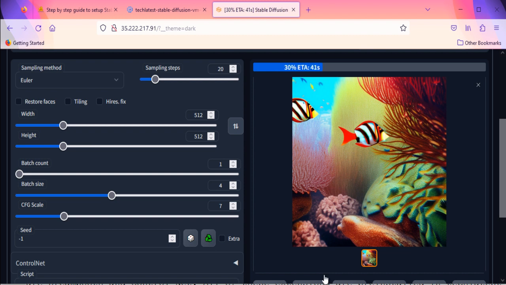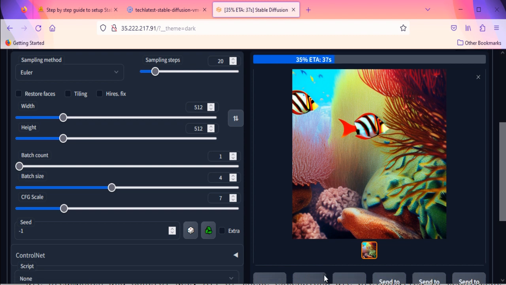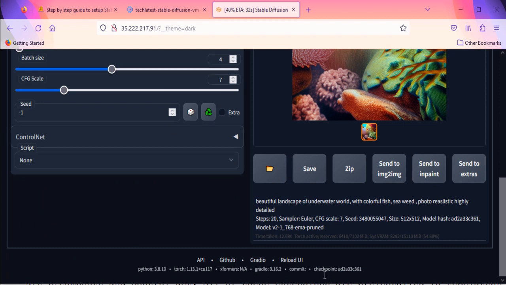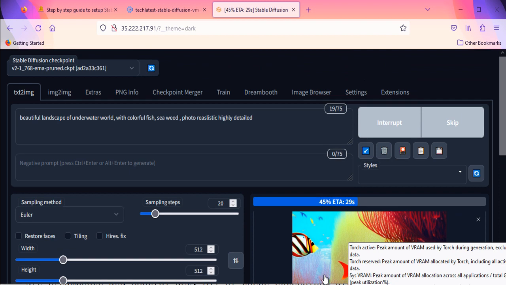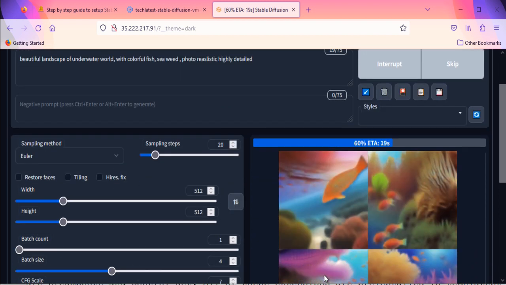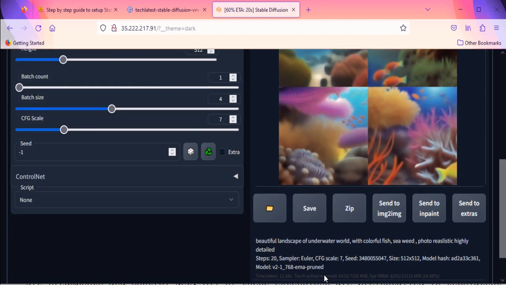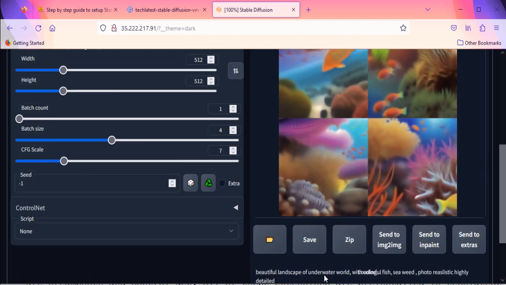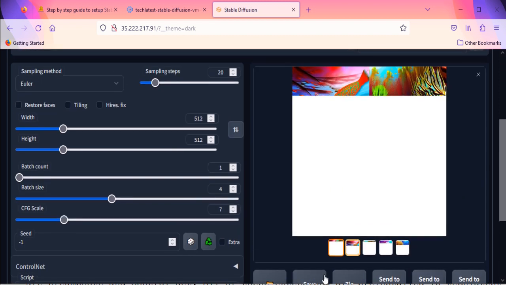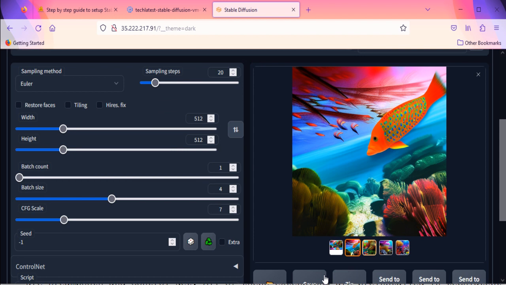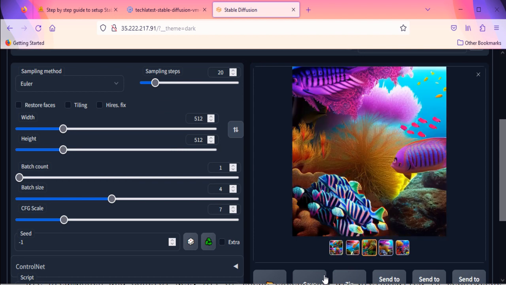I also want to show you the default directory used for storing generated images. The images created from the GUI are stored under the Home, Ubuntu, Stable Diffusion, Output directory on the VM. To access this directory, you need to first set up the Ubuntu user password in the SSH terminal and then connect via RDP to the VM's GUI environment.